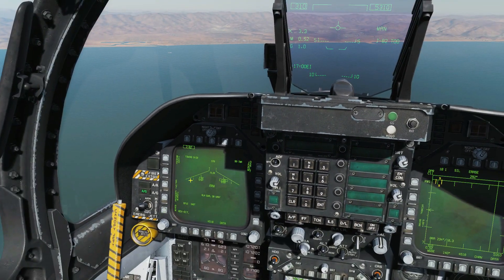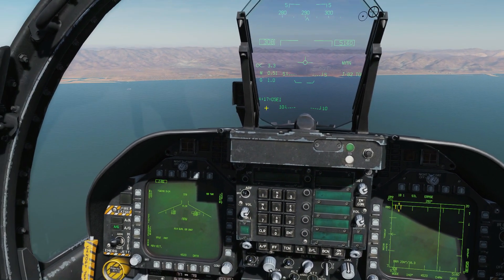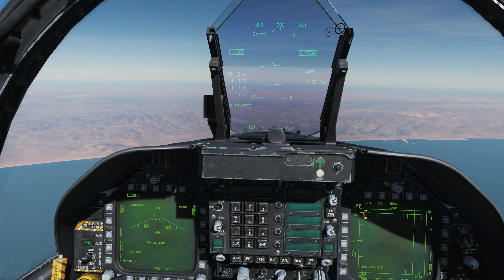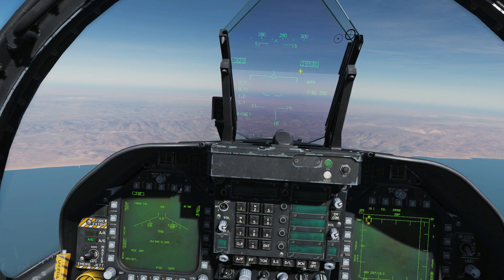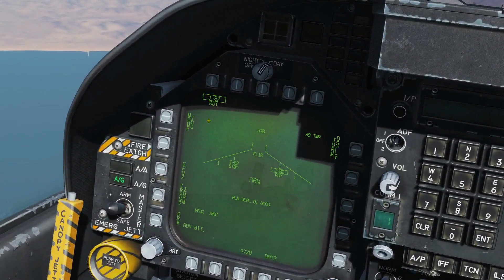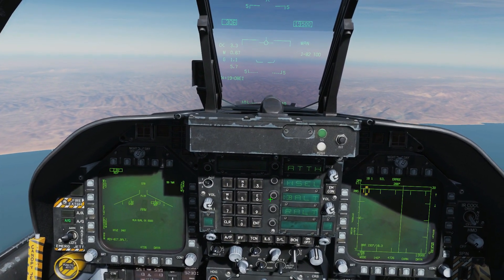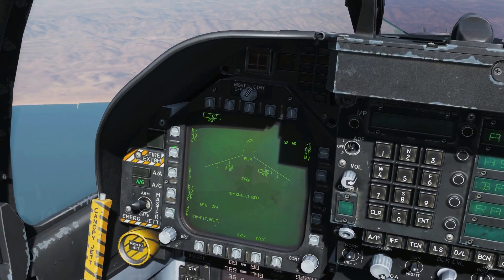We're going to get into a typical ingress configuration, heading out to our IP. Typical ingress would be about 400 to 450 knots — I'm going slower because I need more talking time — and angels 20. Generally the faster and higher you're going, the more range you've got to lob the bomb. We've just hit our 7 minutes 30 so the bomb is now aligned and ready. I'm going to put barometric hold on and auto thrust on.